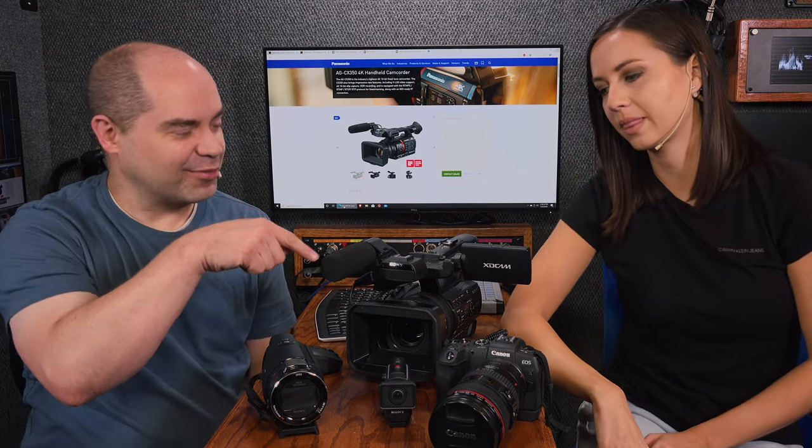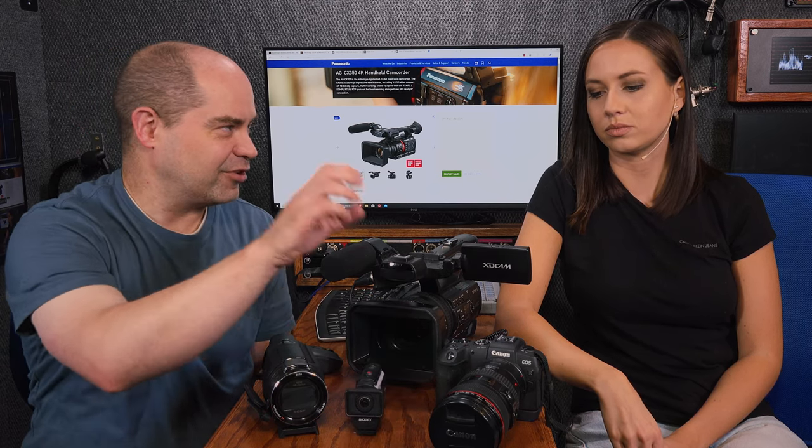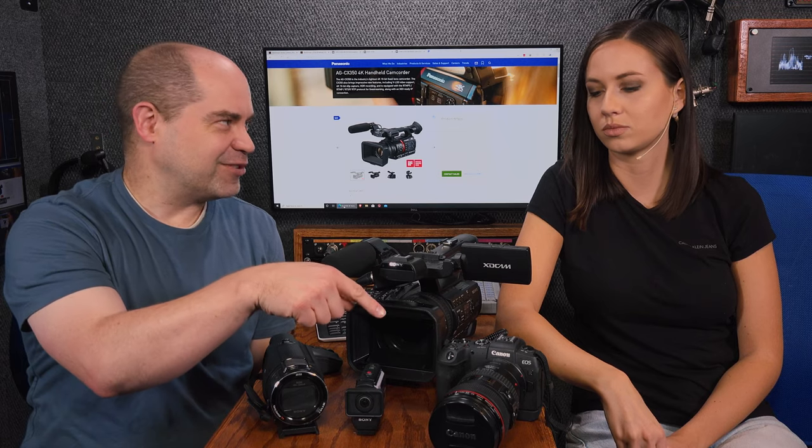But usually the lenses cost more than the camera. The nice thing is lenses hold their value pretty well, whereas the camera bodies don't. So if you're going to invest in something, invest in lenses, not in a fancy camera. I would always buy the body and then buy the lens separately. I'd never buy the kit, because it's a waste. There's an awful lot of reasons why these cameras don't work well for live. So I wouldn't recommend it. If you're buying something new, definitely don't buy that.